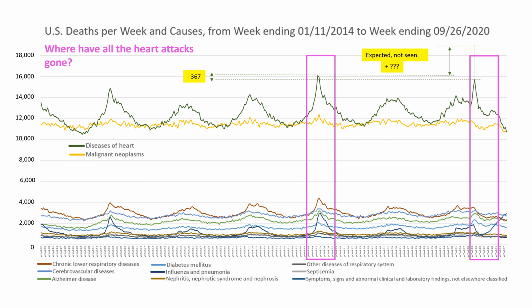It doesn't make sense because, like we said earlier, every total death peak corresponds to a peak in all causes of death, right? We have more deaths from all the different causes, and that brings up the total death number. So our death number increased in 2020, and we have fewer heart attacks than in 2018. Where have all the heart attacks gone?